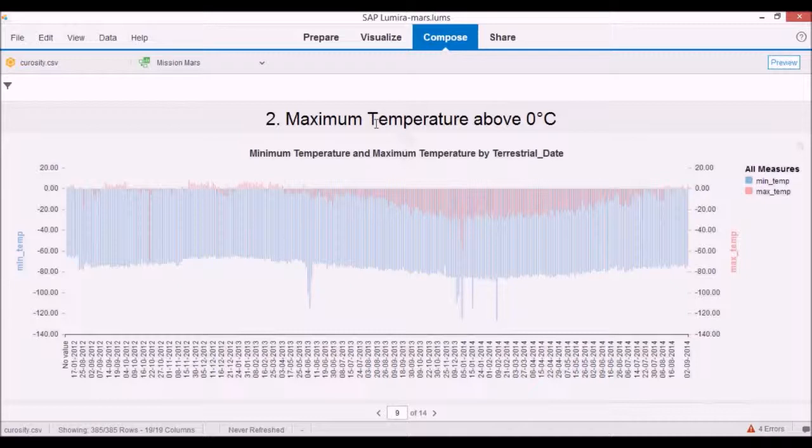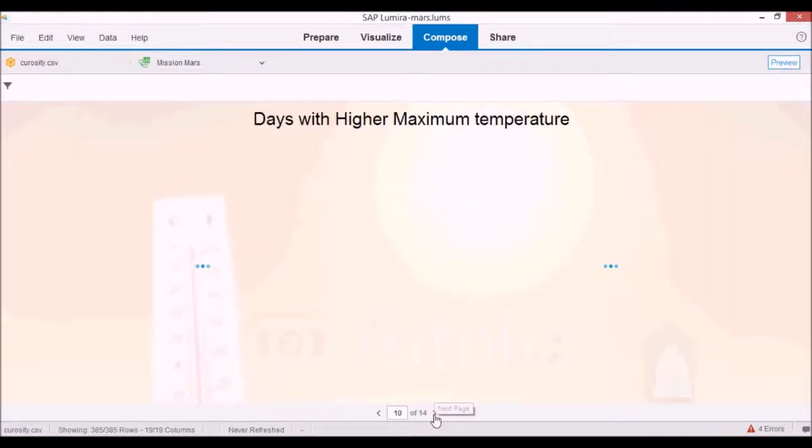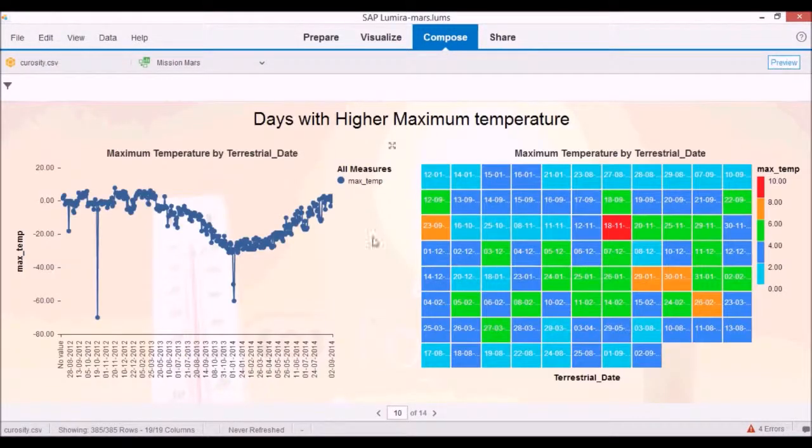Maximum temperature above 0 degrees Celsius. You can see there are a few times that it has gone above 0 degrees centigrade, and most of the time it is below 0 degrees. Next, days with higher maximum temperature. You can see maximum temperature 8 degrees centigrade on 18th November 2012.